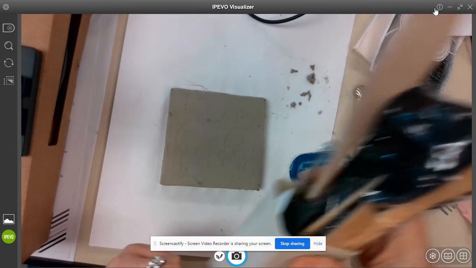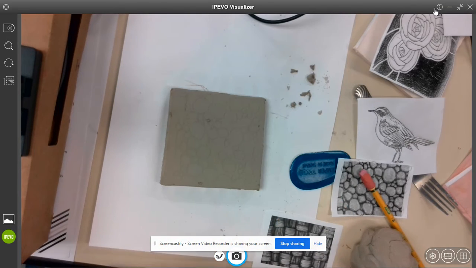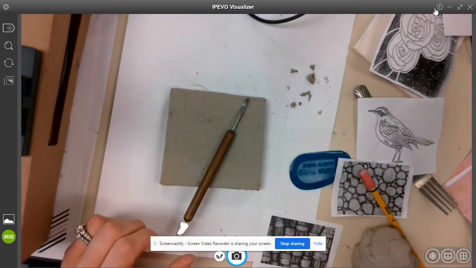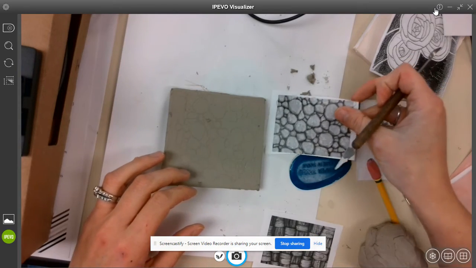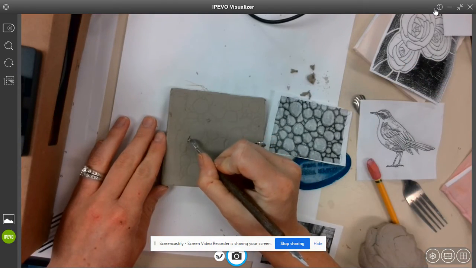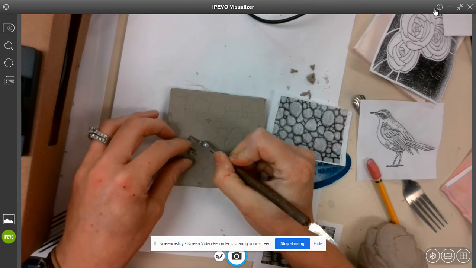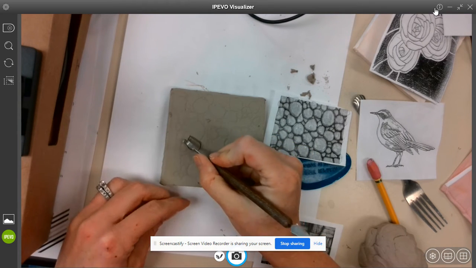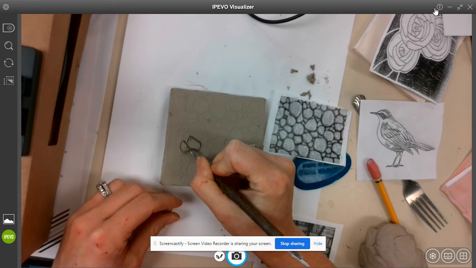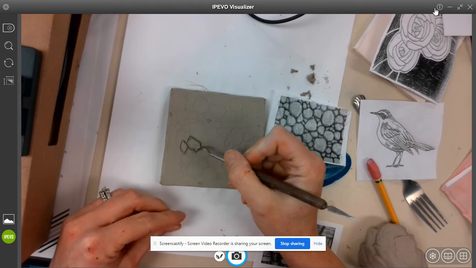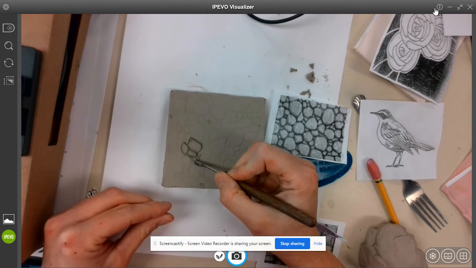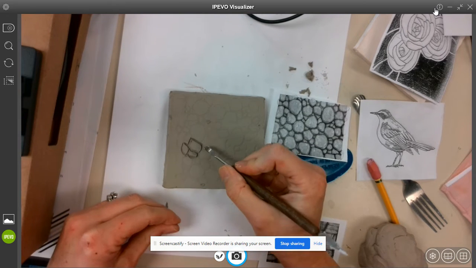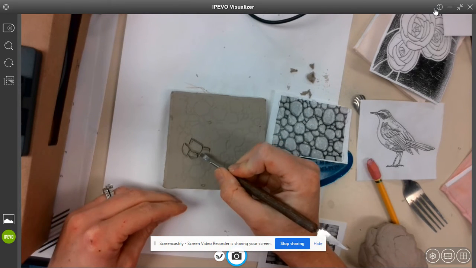So in my tub of clay tools, I'm going to find my Sgraffito tool again, right here. It has the hook on the end. This is my favorite tool to work with. And I'm going to keep my paper next to it, and I'm going to just start carving around my stones. Okay, I can angle my tool so that I can make these stones look a little bit rounder.